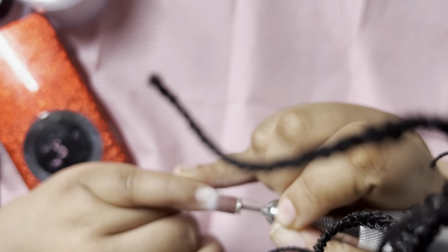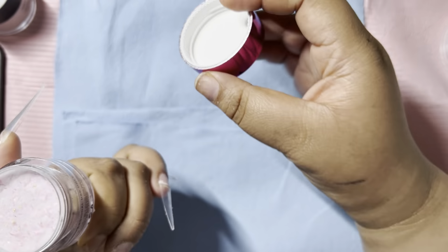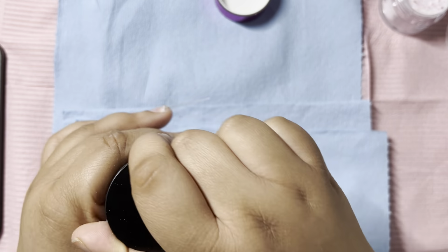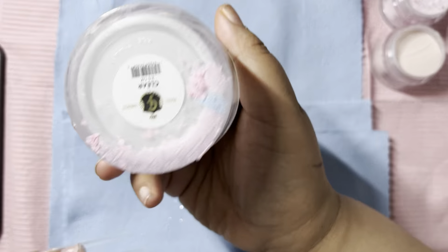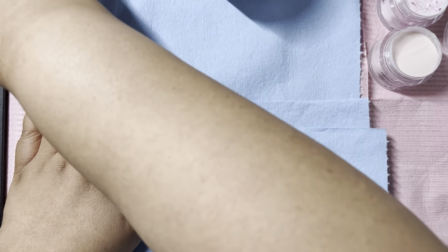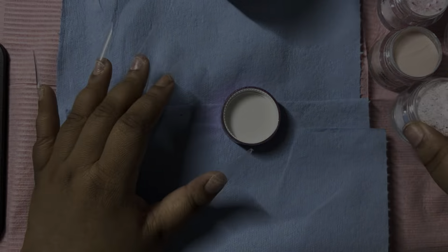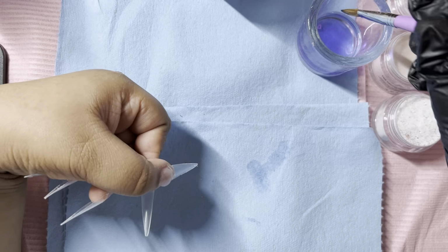Sorry, my hair is in the way, but now that we're done with that, the acrylics I'm gonna be using is Sailor Moon by Balm Nails. And the nude I'm going to be using is Peach Buns by Balm Nails. And the final Balm Nails product I'm going to be using is called Potion. And then this is Clear by JC Beauty Concepts. And then here is what Potion looks like. And Sailor Moon is more pink, and then Potion is more purple, I believe.